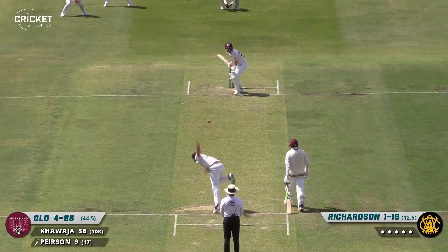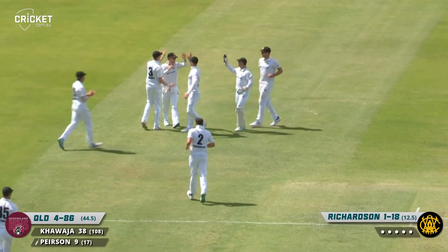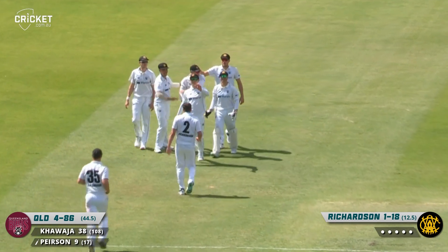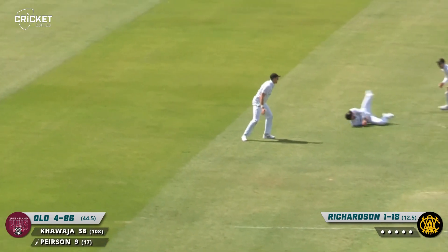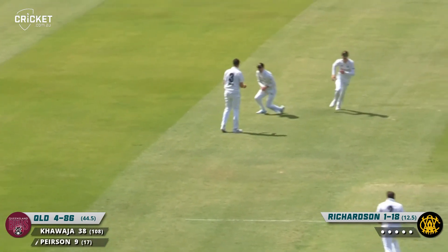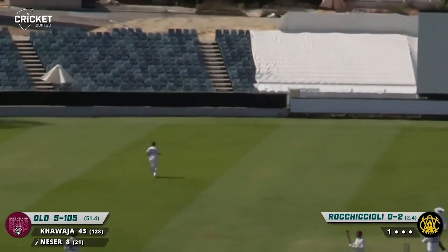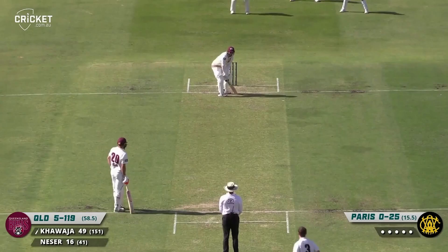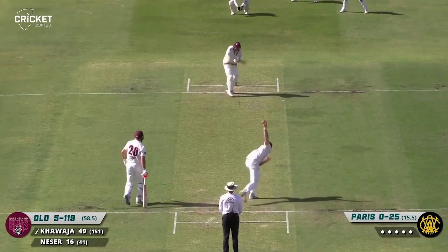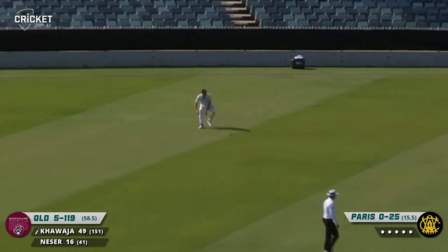Seven first-class matches. Has an edge and it's caught — he's not going to get that extra run. That's a beautiful catch down low at third slip by Whiteman. Someone's looking to be more aggressive but that's a good line to deliver, really. That's what Jai Richardson's after. Comes down the track and sends it back to Gloucester Park. They're prepared to bowl the short ball — see if Khawaja will go after it. He'll clip it off his pads and that'll be 50 for Usman Khawaja.